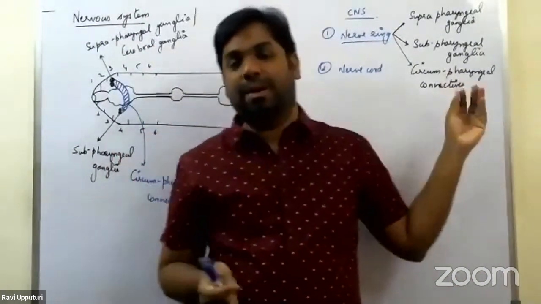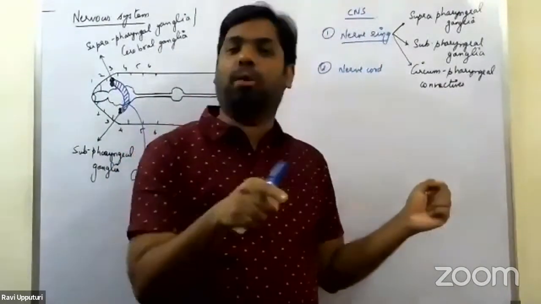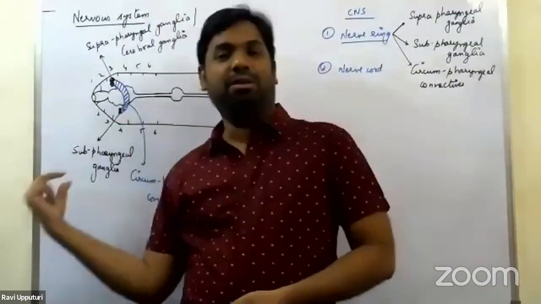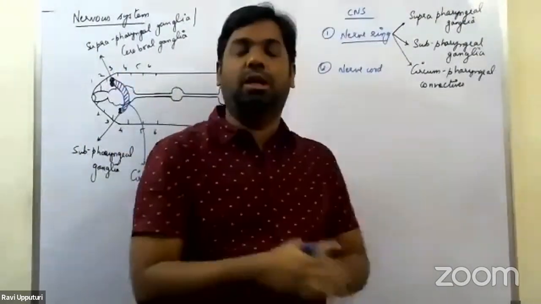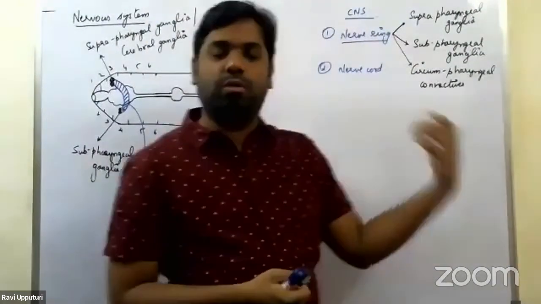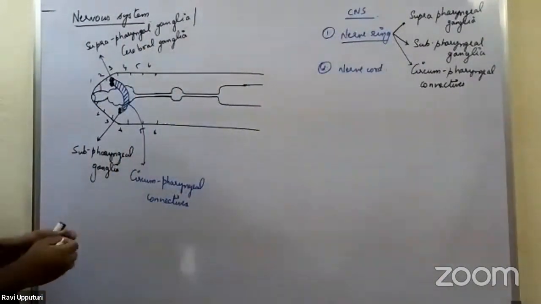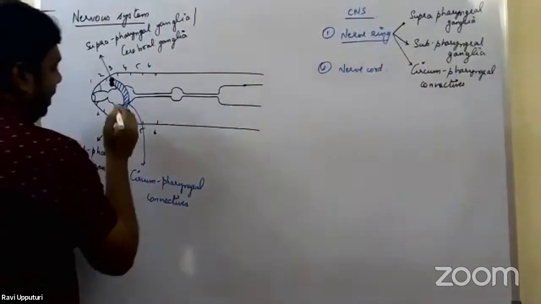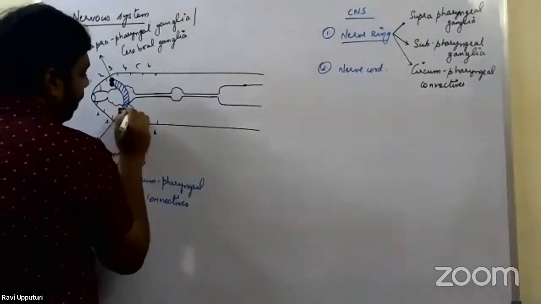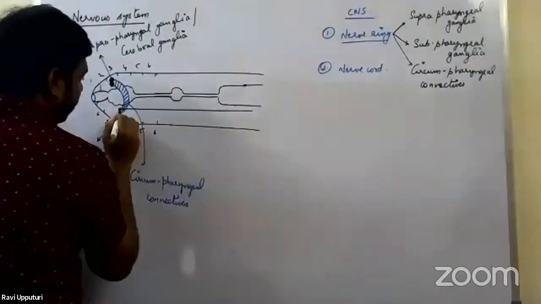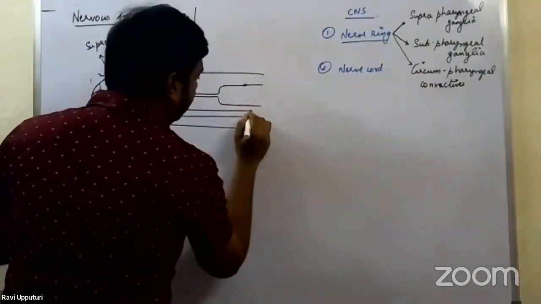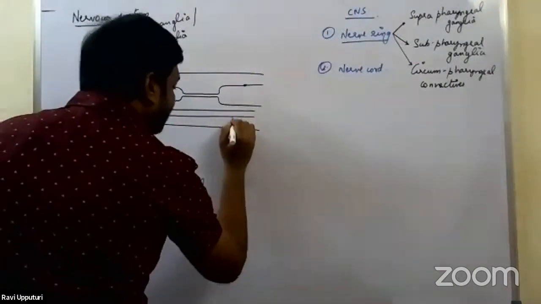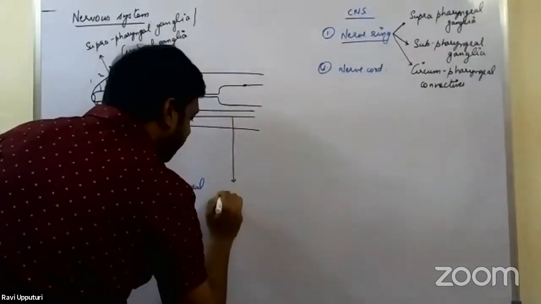In most places it will be written as a double ventral nerve cord. The reason is that there are two rod-like structures, a double ventral nerve cord, running towards the ventral side of the body, and it is a nerve which appears in the form of a rod. So we call it a double ventral nerve cord. How does that arise? Starting from the subpharyngeal ganglia towards the mid-ventral side, this structure arises. Two structures arise and run throughout the length of the body. So we call this the double ventral nerve cord.